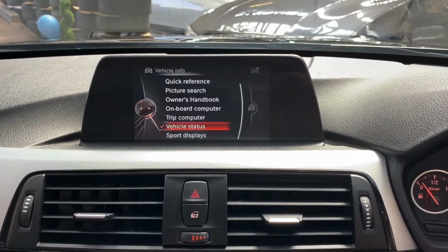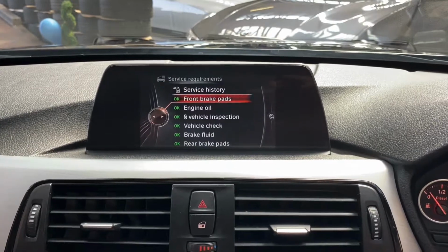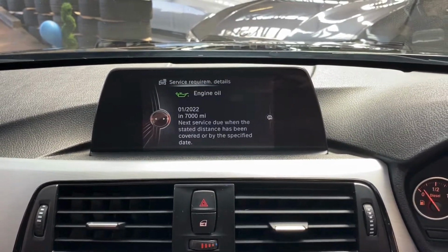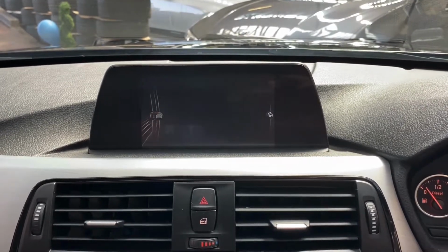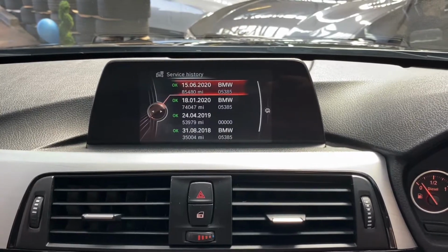Moving over back to the vehicle service history and service status of the car, which of course is all viewable. In terms of the next oil service, it's not due for 7,000 miles time. And this vehicle does also have full BMW service history, again as you can see on screen.